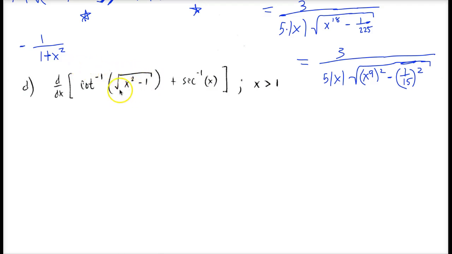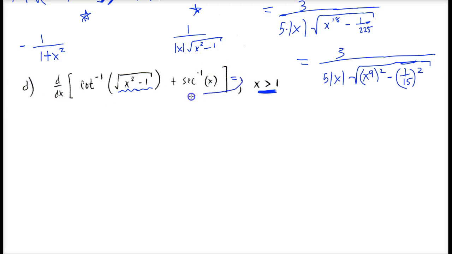And since this is a composition function, where square root of x squared minus 1 is the inside function, we would have to perform the chain rule whenever doing the derivative. For secant inverse, just like how we just got through talking about, the derivative of that is just 1 over absolute value of x times square root of x squared minus 1. So let's go ahead and calculate. And of course, we're noticing here that x has to be greater than 1 to be able to calculate this, and we'll see why that is here at the end.